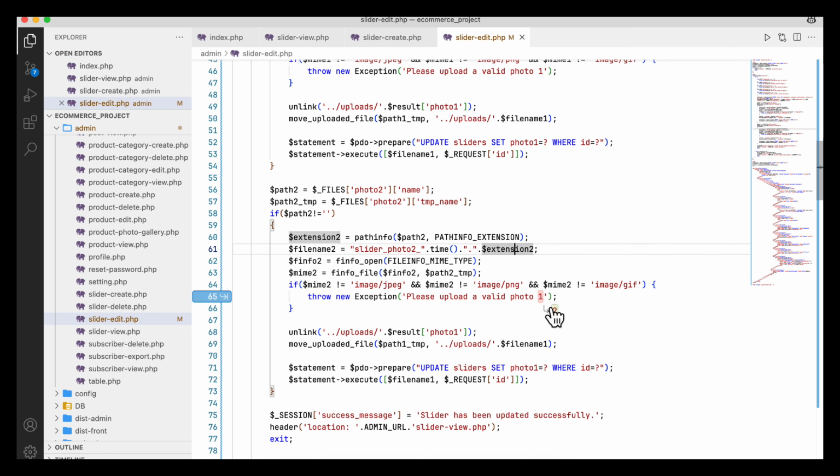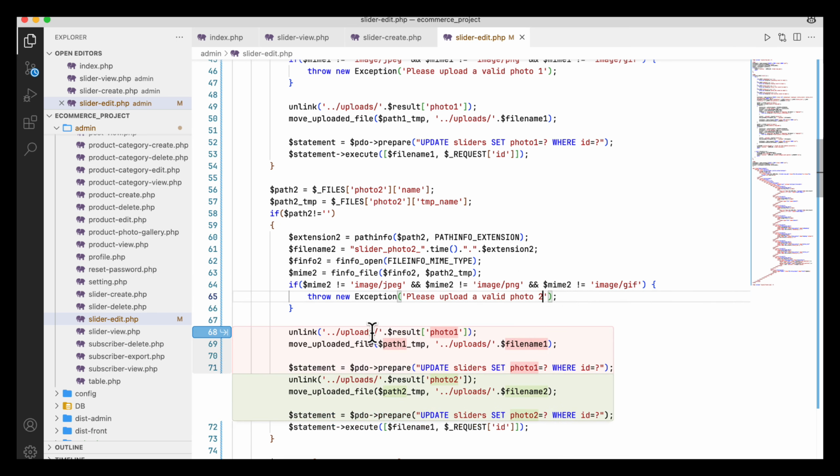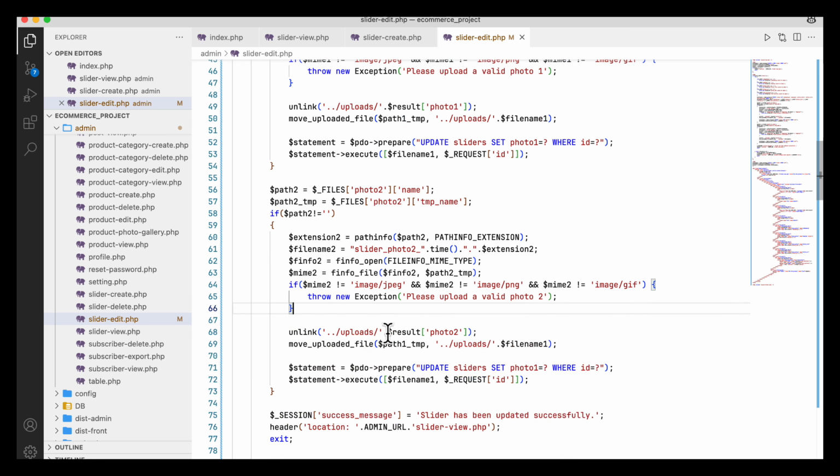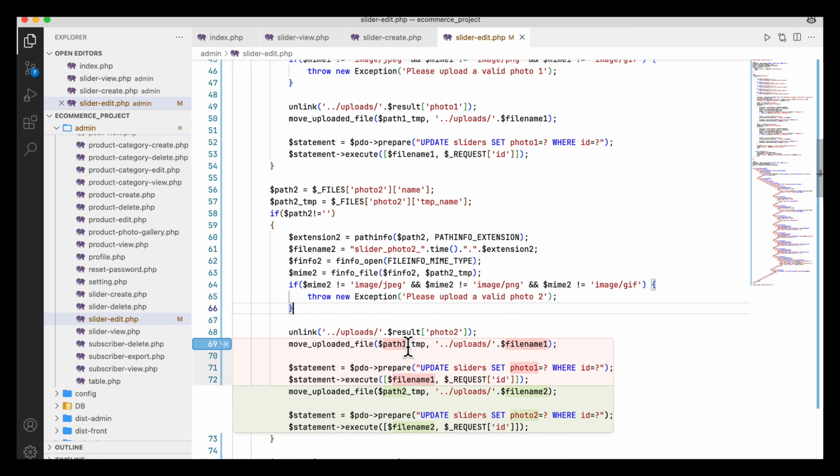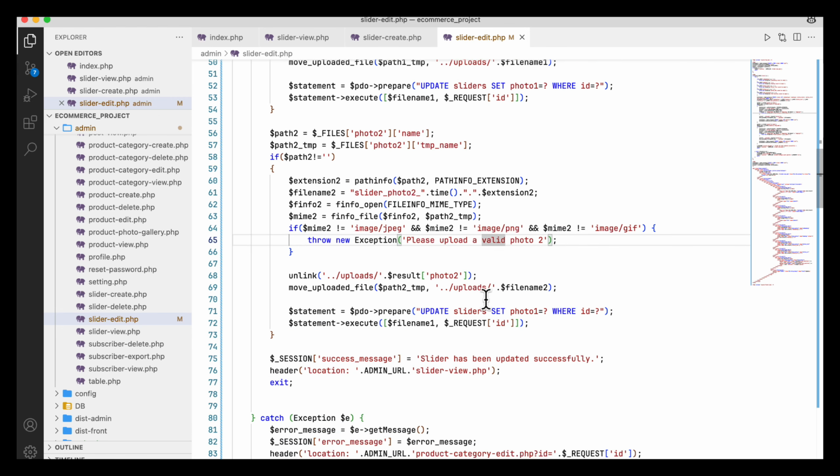So please upload a valid photo 2, and here it will be photo 2 result of unlink, and the new one will be here in the file name 2.